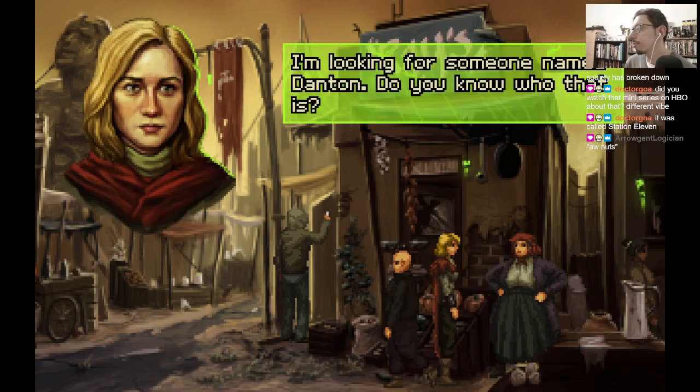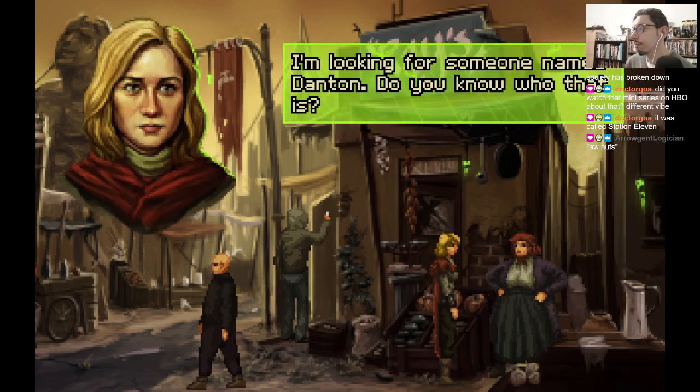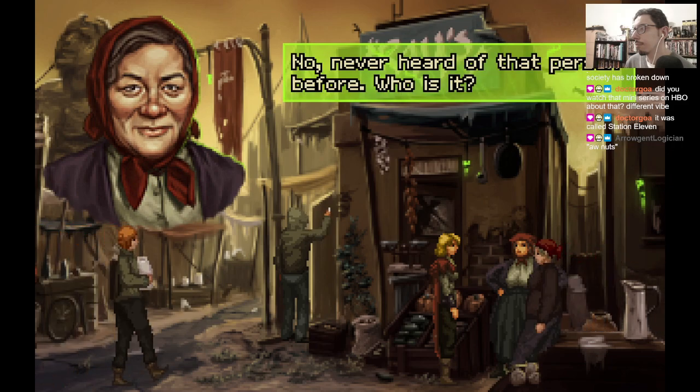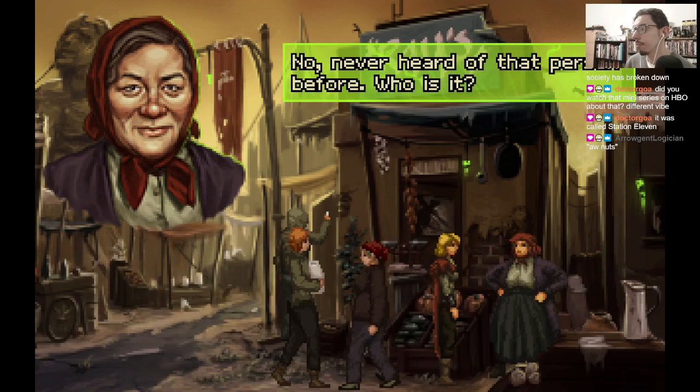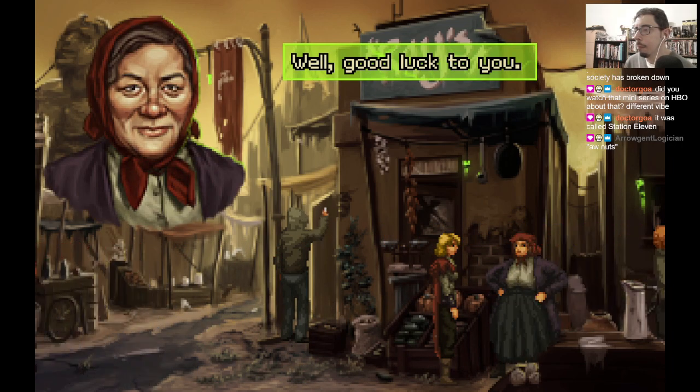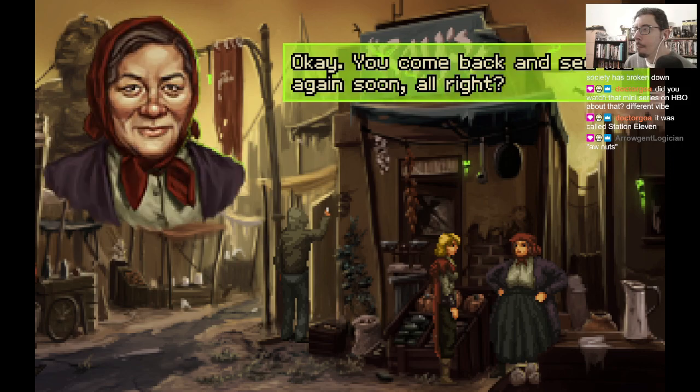I'm looking for someone named Danton. Do you know who that is? Danton? Danton. No, never heard of that person before. Who is it? That's what I'm trying to find out. Well, good luck to you. I have to go now. Okay, you come back and see me again soon, all right?